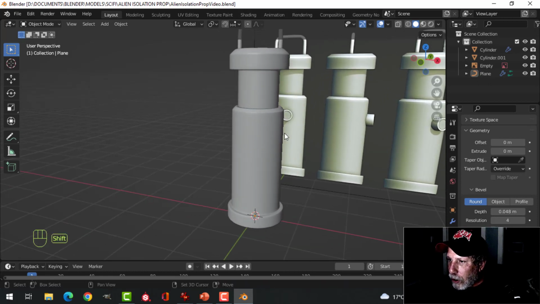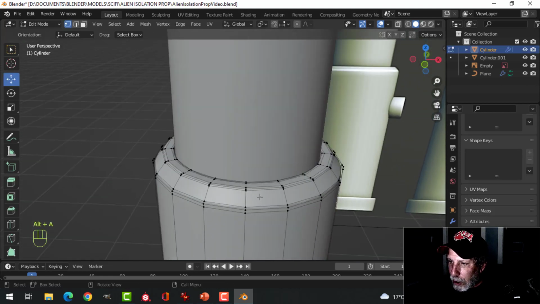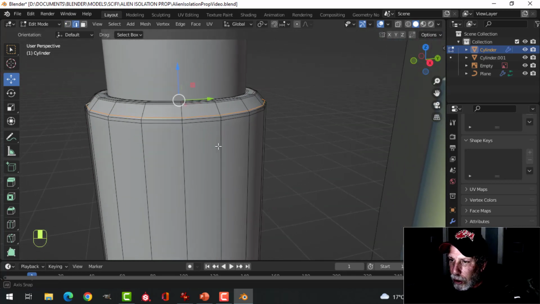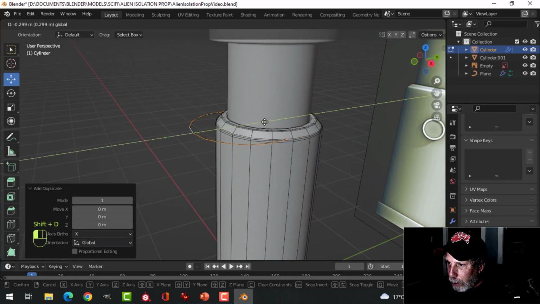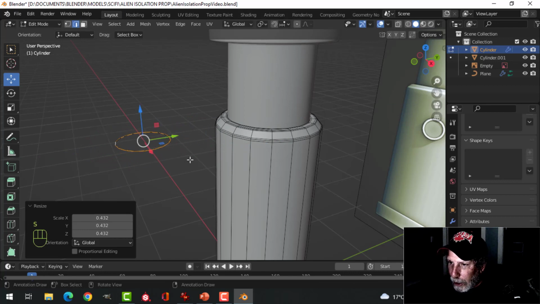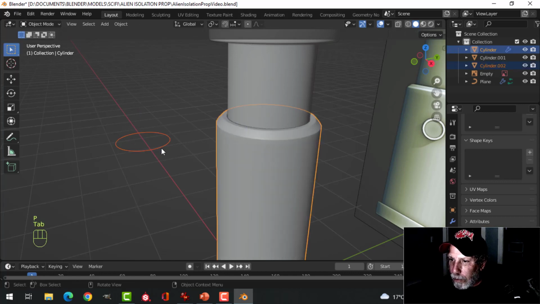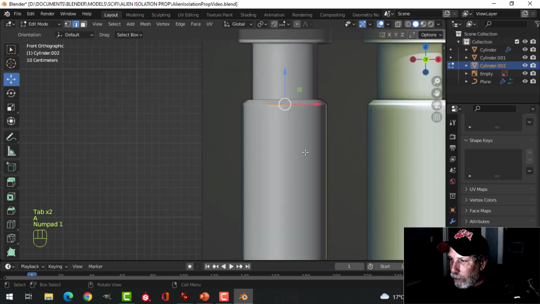And to make that circle, I'm going to use a piece of this. All right, so if something's selected, you could use that, or just press 2 for edge selection and shift alt and click any of these circles at all. All right, I'm going to shift D to duplicate it and pull it out in front. I'm going to scale it down a bit, and I'm going to break this out from this object. So I'm going to press P, separate by selection, go into object mode and select it, go into edit mode, and then I'm going to press 1 to look from the front.